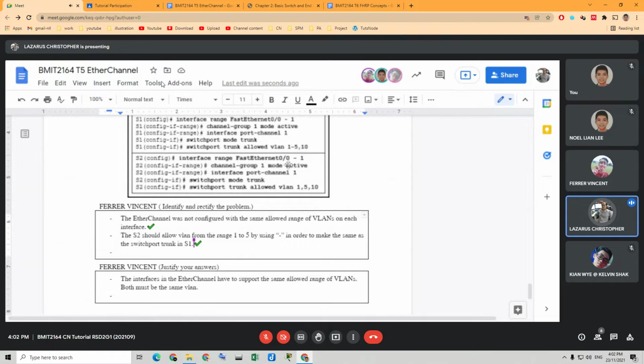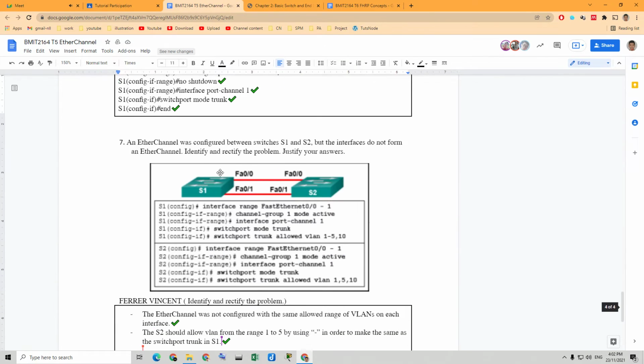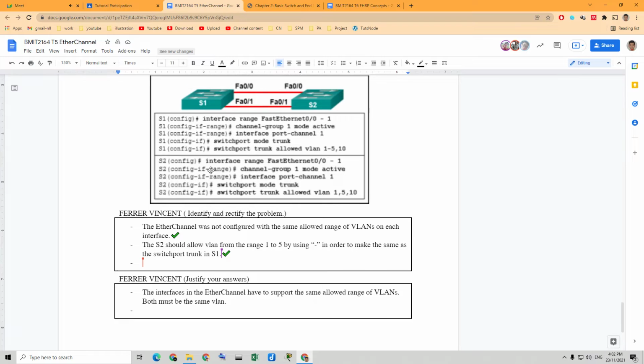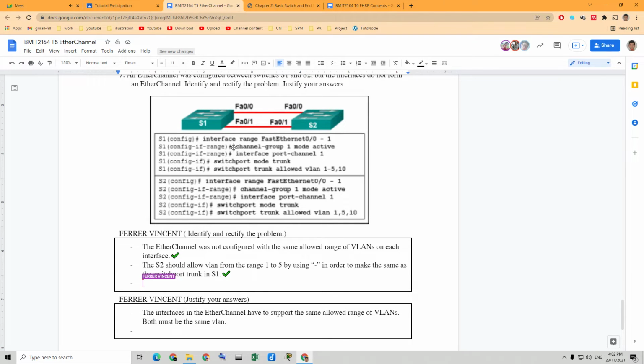Maybe let's say you want to use S1, for S2 you put switchport trunk allowed VLAN and copy the S1 VLAN. Just provide the correct command there. In this way you can ensure to get the maximum number of marks allocated.